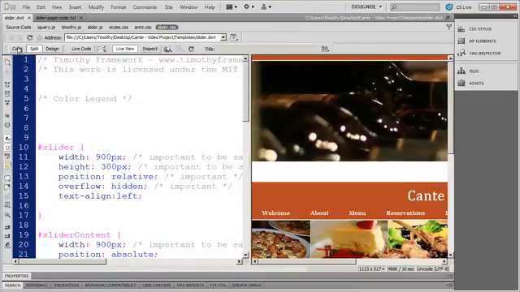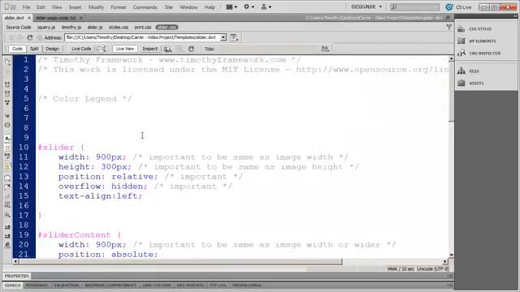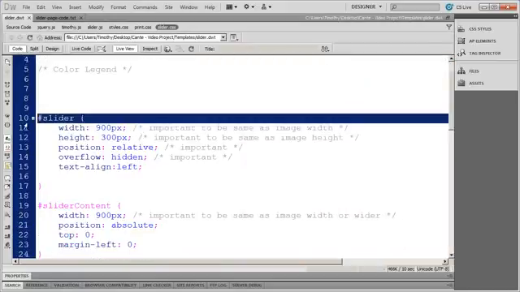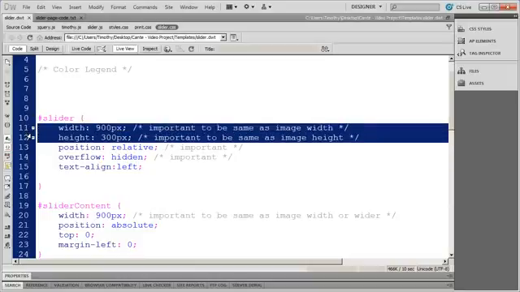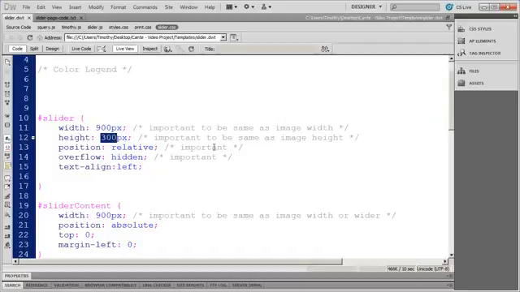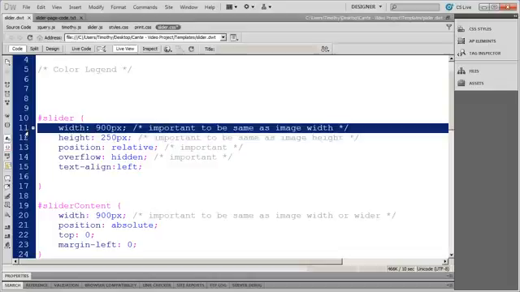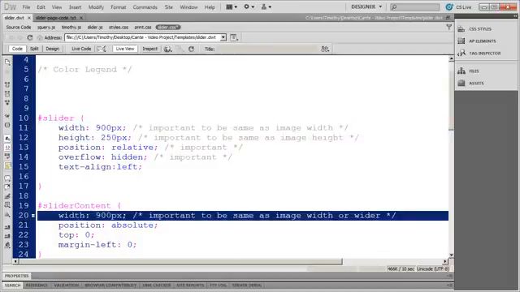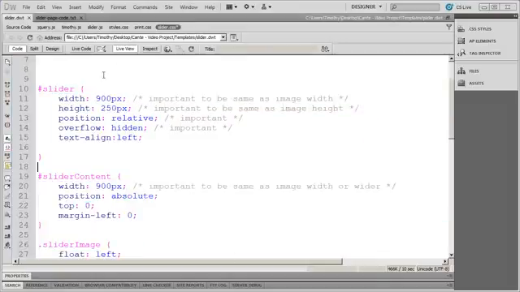Slider.css. And you're going to see, I'm going to come into code view here. If I go ahead and look at the very first slider that I have here, I have width and height. And you'll see the width is 900, but the height is 300. So I need to change that to 250. So that needs to be the height of the image, and if you were creating an image of a different size, you would also need to change the width of the image. And again, the width is also down here as well. So let's go ahead and see how that changed our design.